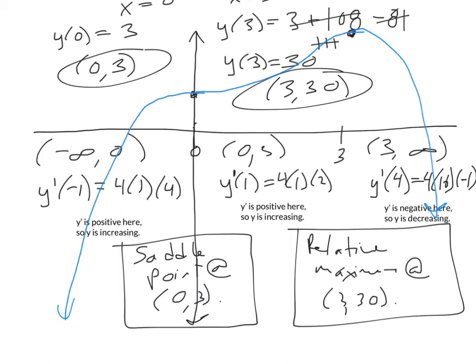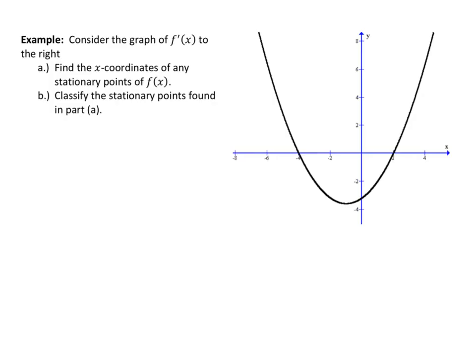So the final two examples that I have are going to be really, really different from this. They're going to take a lot of the reasoning and the thought that we put into these, and we're going to apply them in a different fashion. So in this next example, I'm giving you a graph. And very specifically, I'm giving you a graph of a derivative, right? So I'm giving you the graph of f prime. And my first question, part A, is can you tell me what the x-coordinates are of any of the stationary points of the original function?